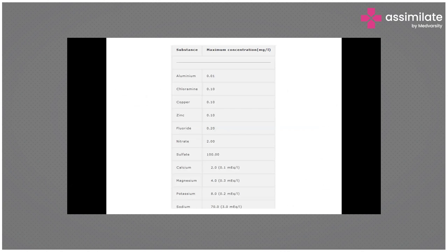Yeah. So we check for multiple elements in the water. So we keep track of how pure the water is. We generally check aluminium, chloramine. Chloramine we're checking very frequently nowadays because of the groundwater problem. We're getting municipal water where they use chloramine to kill the impurities. So once the chloramine is more in the water, they can have reactions. The body will not tolerate the chloramine. They can have reactions and hemolysis also. And we'll be checking other elements. And we send this water for culture also.